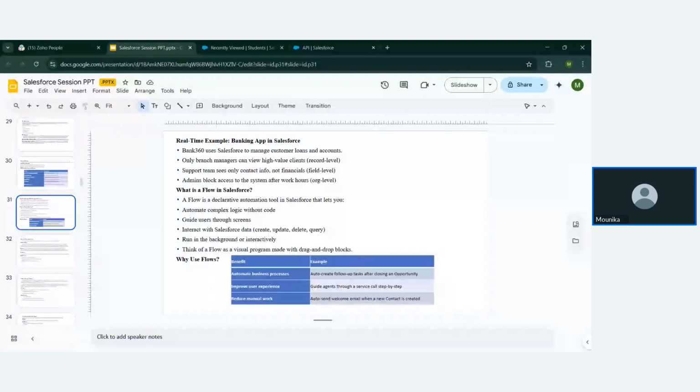Your details have reached our team, so our team is currently working on that, and so on. You will be sending an email like this. This is automating the manual work. So we'll be reducing the manual work using flows.